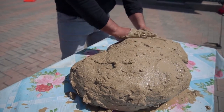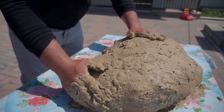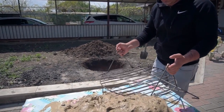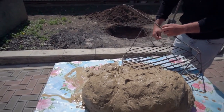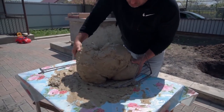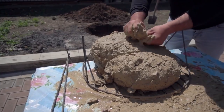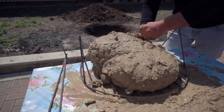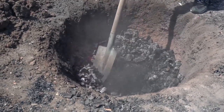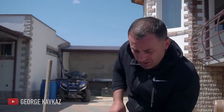Coat the stomach with clay, as they did it in the old days. I made the special appliance for this dish in a quick way so that I can easily lower it into the pit and lift it up. It fits perfectly. Spare no clay so that the stomach doesn't crack. Whew, it's extremely hot.